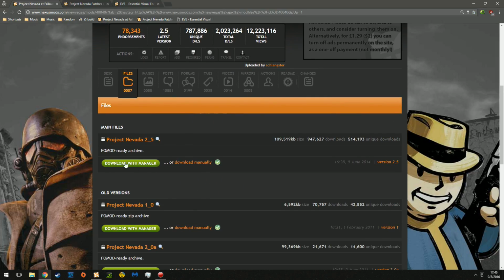You're going to click the Download Manager because I use Nexus Mod Manager instead of manual downloads now. I've become accustomed to being lazy. Anyway, you're going to download Project Nevada 2.5 with Manager.